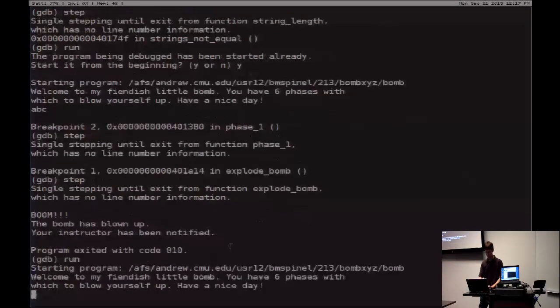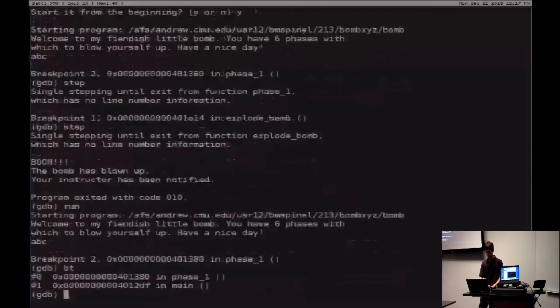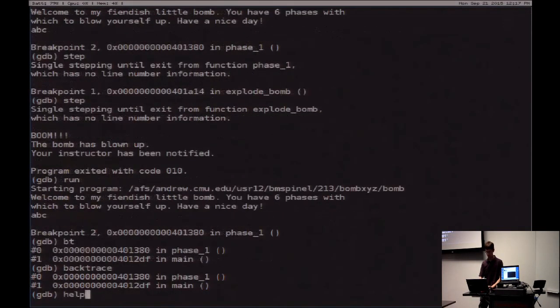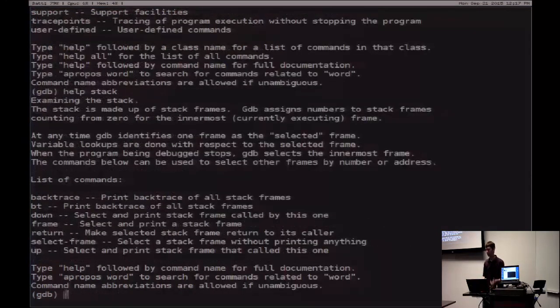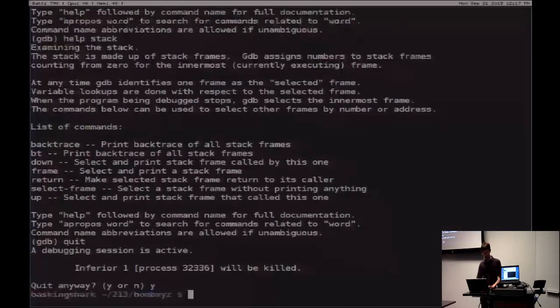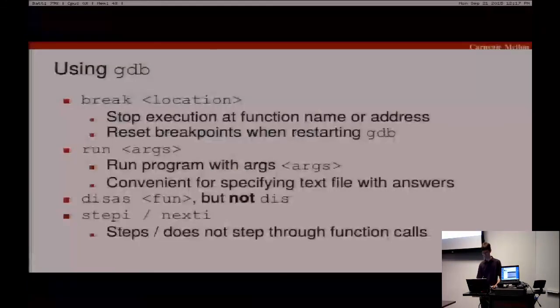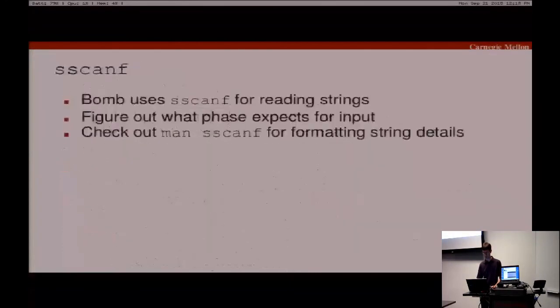I could actually show you. You can get the backtrace of a call stack. So if we looked at help, this would be under help stack. Maybe that'll be useful to you if you want to know how you got to the point you got. All sorts of stuff like that. But these are the core ones that will be useful to you.